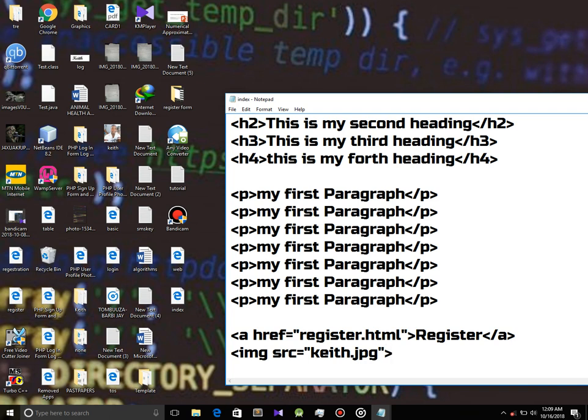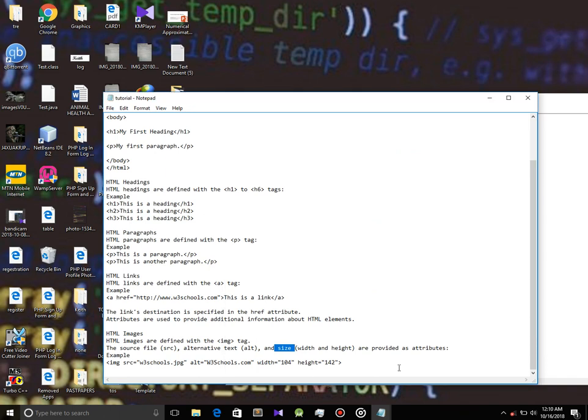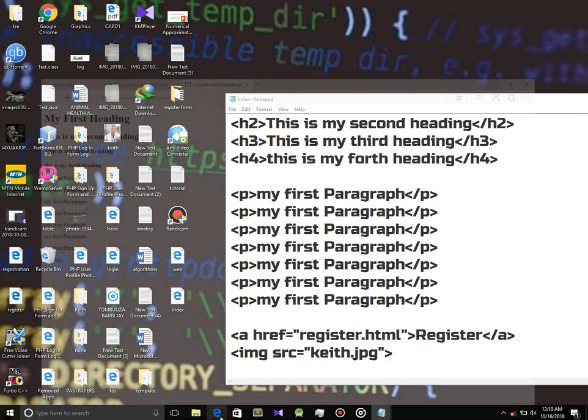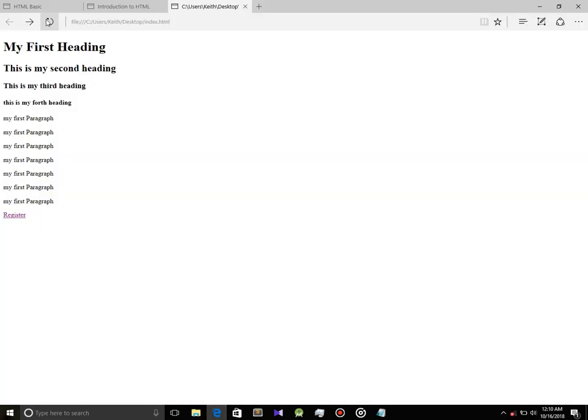Then I close and save. So when I go back to my browser and I refresh, I should get the image inserted.